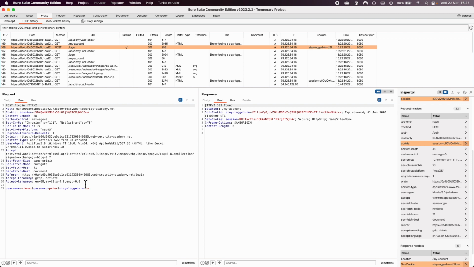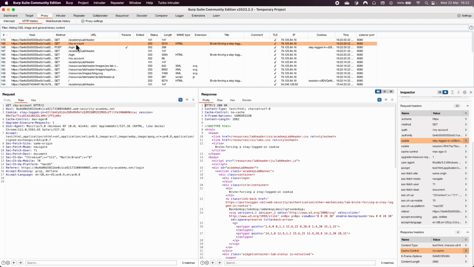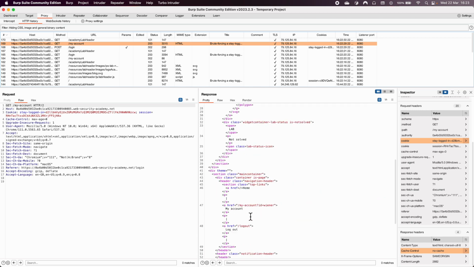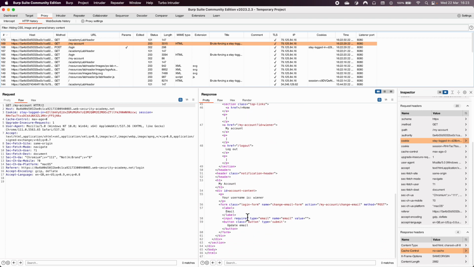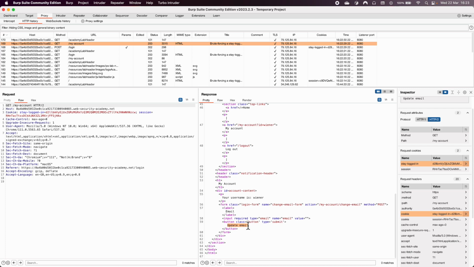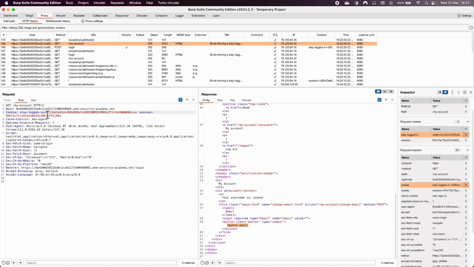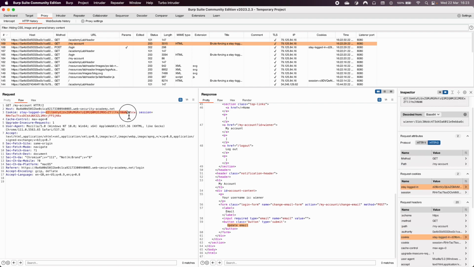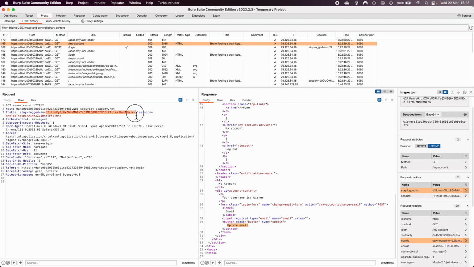there's the login happening. What we're more interested in is having a look at my account and looking at the response down here. We can see there's the update email button. And what I want to do is work with this cookie there, the stay-logged-in cookie.